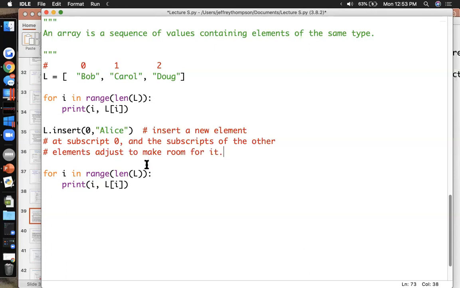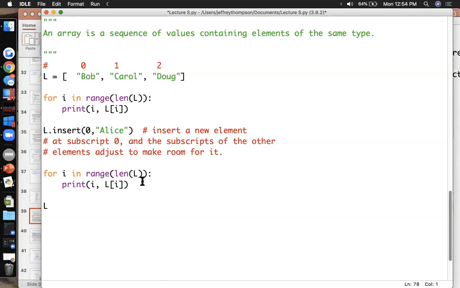I had a quick question. Do you have to specify the placement of the new element, or is there a default? If you're going to insert, you do have to specify the position. If you're going to append, you don't, because append is easy. Append just tells it to go to the end of the line. But if you're going to insert, you have to tell the language where that's going to be. Okay, cool. Thanks. Yeah, sure.